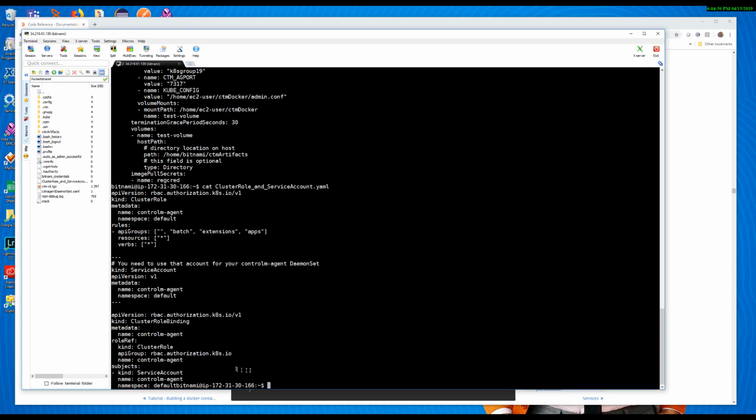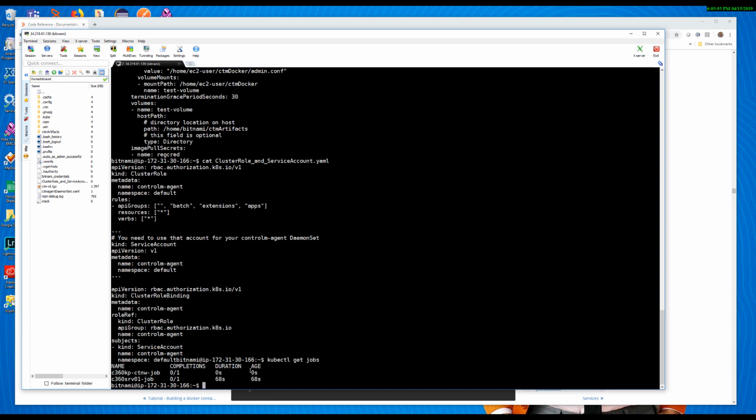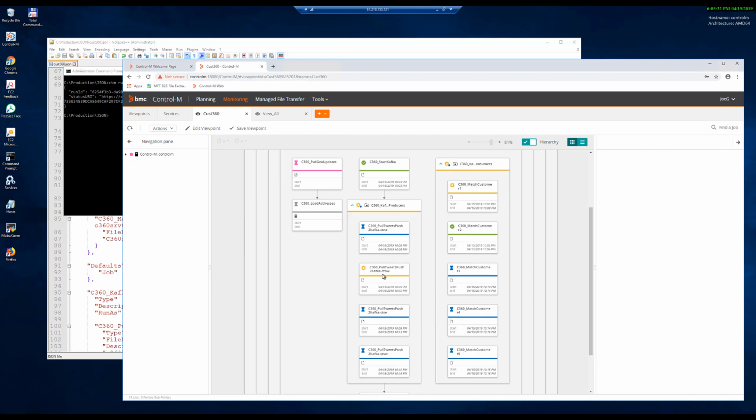If we pop over to the Kubernetes cluster now, we can see that there are a couple of jobs that are running. We currently have one job running that's publishing to Kafka, and we have one that is consuming. The others, and you can see the status by color, are waiting for resources, indicated by blue. If a job is green, that means that it's completed successfully. If it's yellow, it means it's executing. In this case, the pink means waiting user confirmation. And I've done that just to slow this down for the purposes of the demo, allowing me to determine when we want to start watching the S3 bucket for the arrival of our geolocation data.